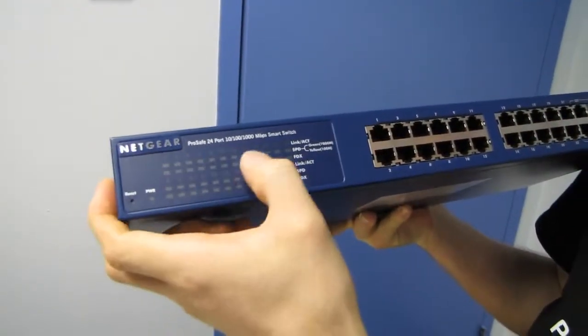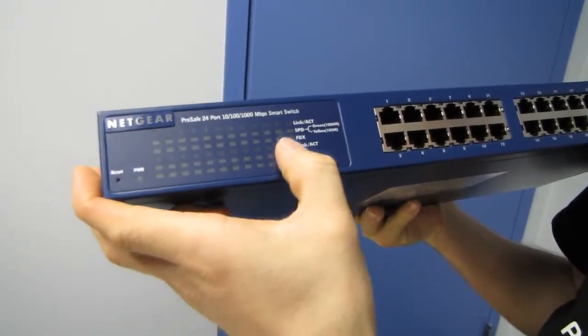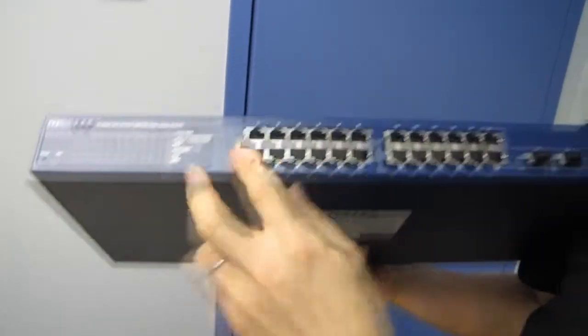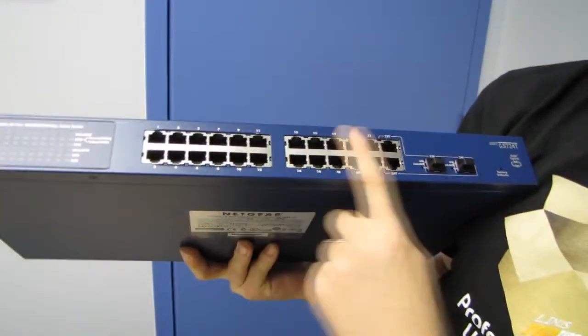So on the front, we find a NETGEAR logo, we find some indicators for the various 24 ports, including their speed, link, and activity. So green is for gigabit, yellow is for 100 megabit. You can see we've got 24 ports.